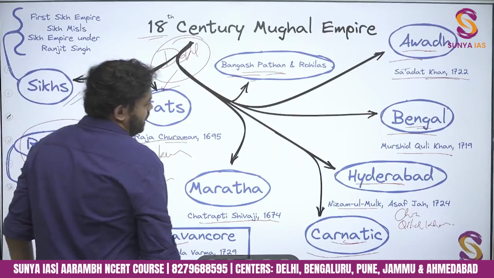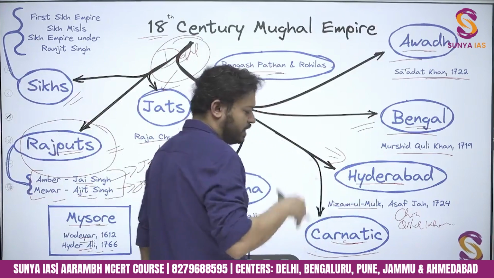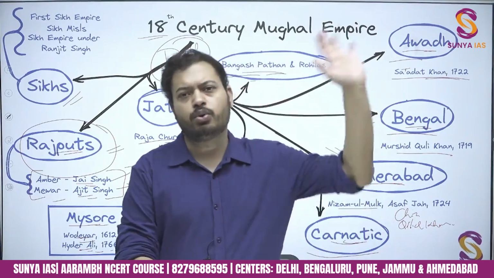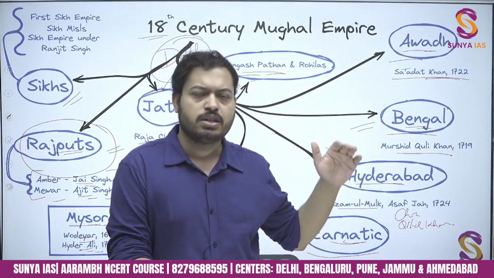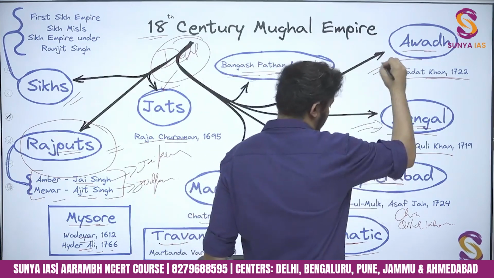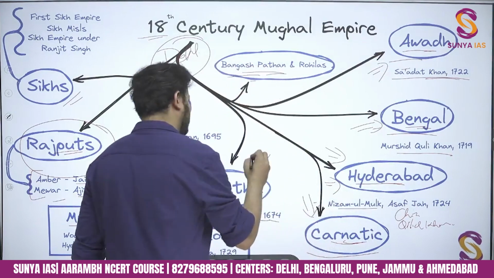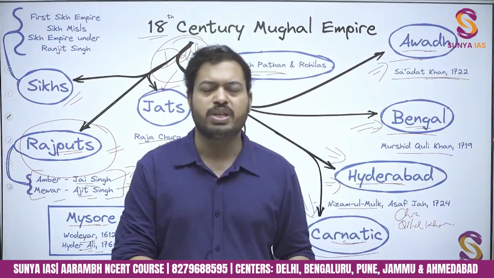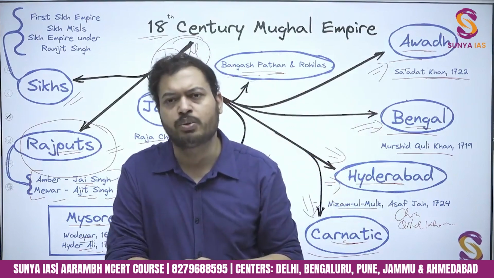Okay, these bigger states, their stories will be in the NCERT. Some portion of their social economic life is explained in a chapter, and chapter number 4 is basically about what happened, the crisis. So what we have done is these bigger provinces like Bengal, Awadh, Hyderabad, Karnataka, Marathas, these will be done together in chapter number 4 itself, so that if you keep these in two different places, it will make it difficult for you to understand.